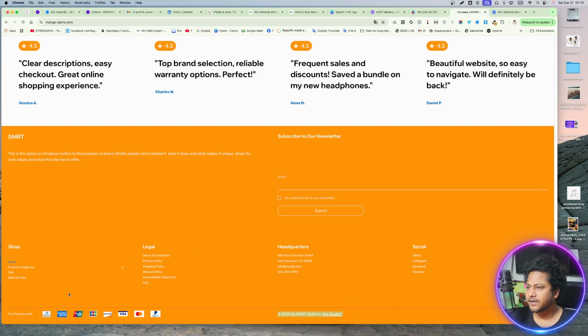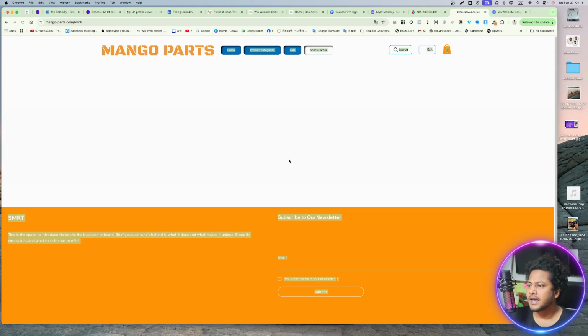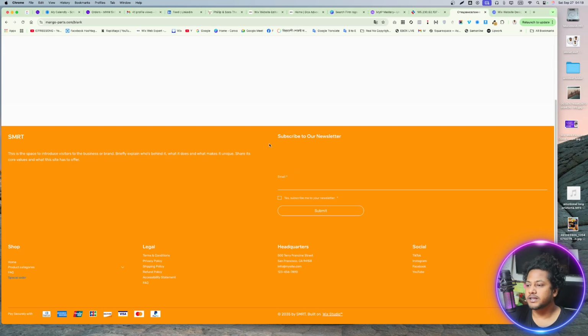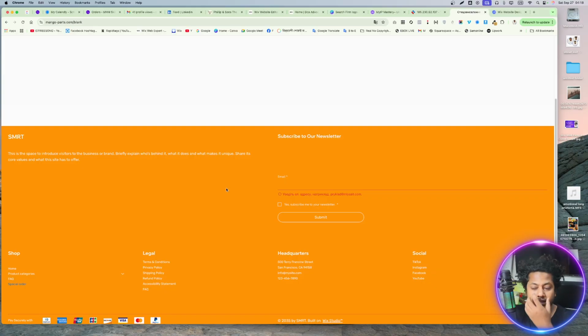And then if I click the special order page, I can see this page is made for special orders, so there should be a contact form or something like that, so the website owner will collect the special orders and can proceed with them. And here I have a newsletter subscriber option. Yes, this is very important. With the collected emails, they can do email marketing campaigns or something like that. So this is very handy.